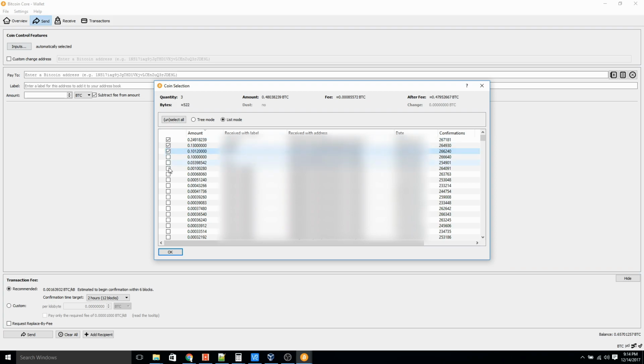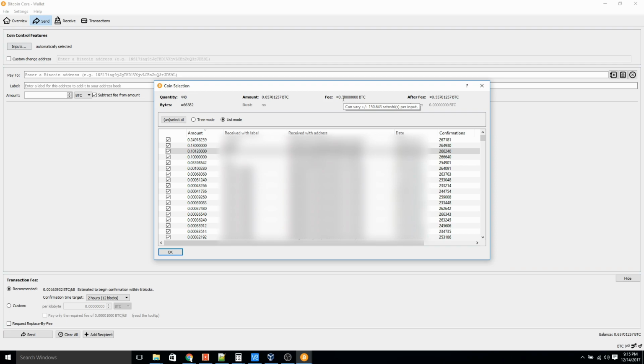If I select a whole bunch here, you can see now the fee is just growing because the amount of bytes is growing. Where this gets really powerful is you'll see I have a whole bunch here that are really small amounts. If those were included in what I was going to send, they would greatly increase the size of the transaction, and that would waste a lot of Bitcoin. Right now, Bitcoin is pretty valuable. I think it's about $17,000 a Bitcoin. So if I select all right here, you'll see that the fee is set to 0.1 Bitcoin, which would be $1,700 to make this one transaction.